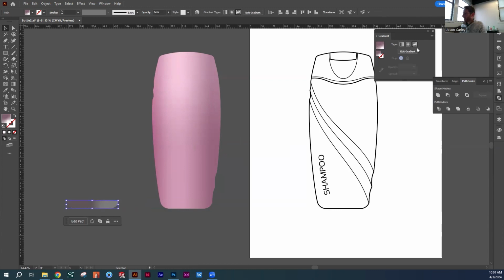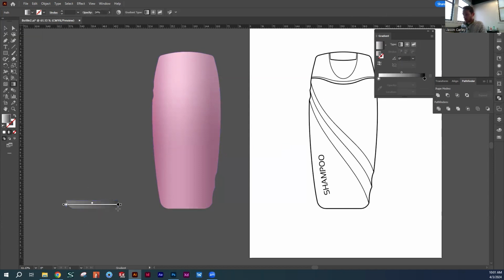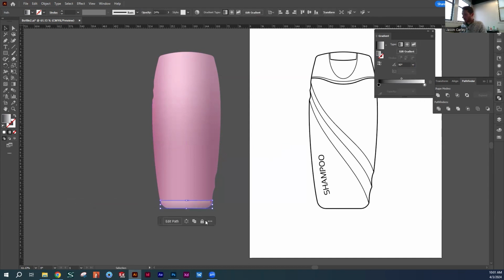It still retains that multi-point gradient from before, so I'll just reset it to a linear gradient over here. Edit my gradient, you can see how that comes up. But I want it to be black at the bottom, so I'm going to hit 90 degrees. Black is on top, so I want to flip it. There we go. So I have black to white. Now the problem is if I bring this over, I'm going to see white, which I don't want. I want it to be black over here.